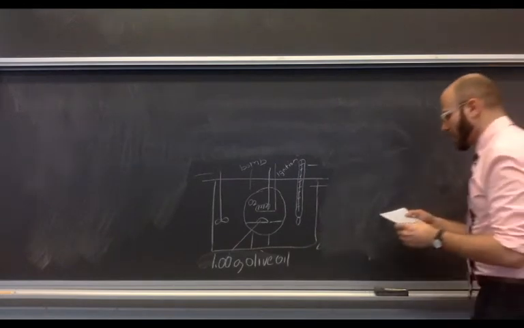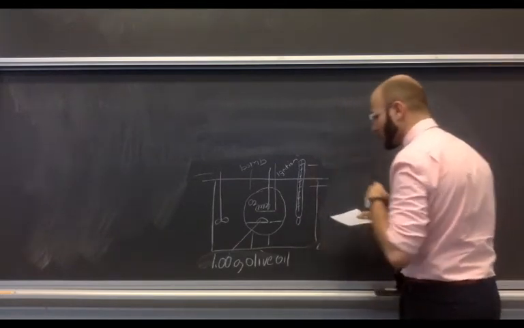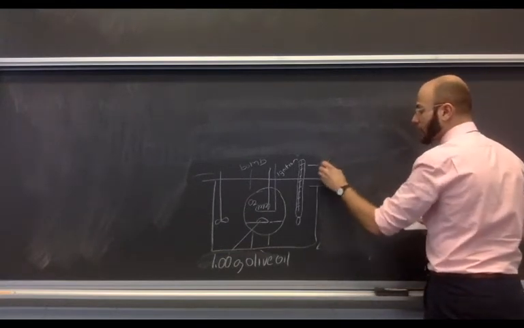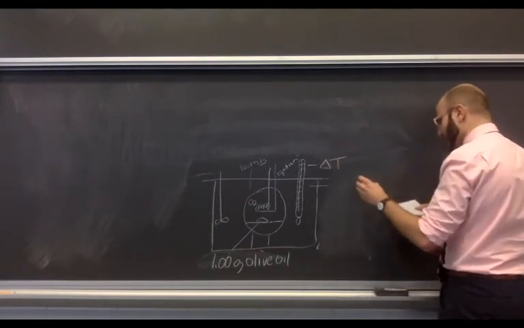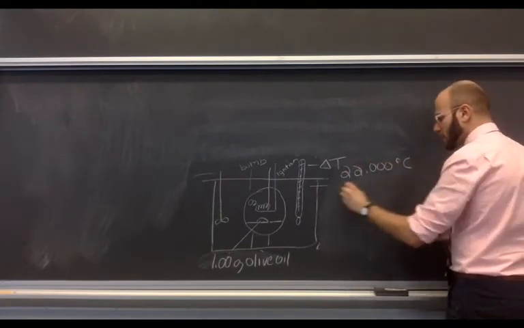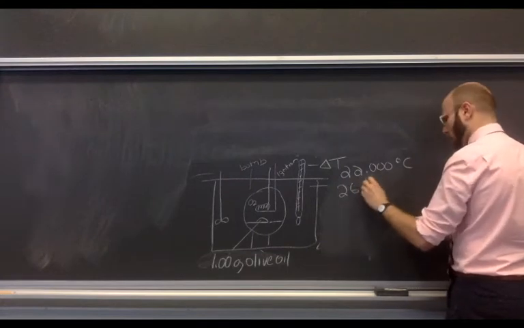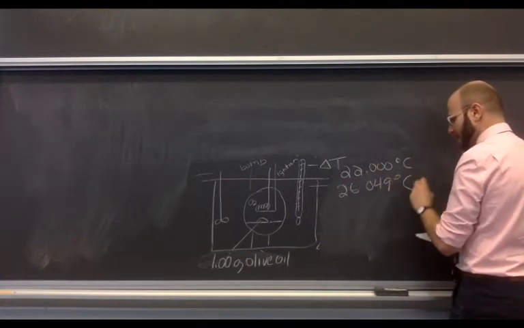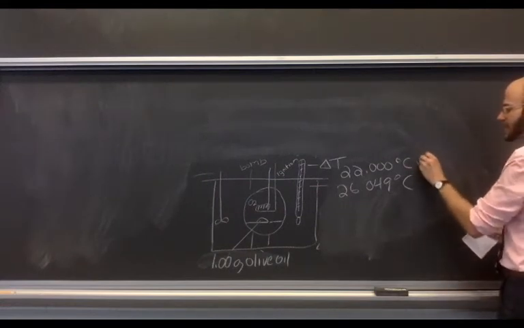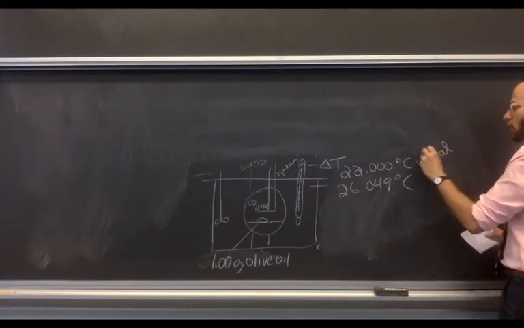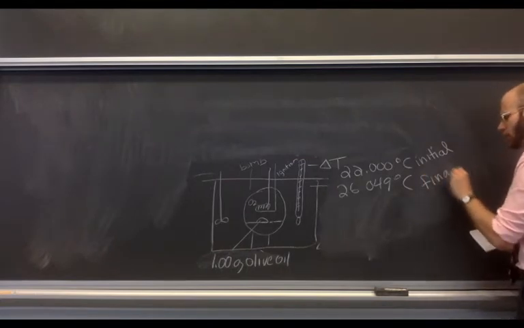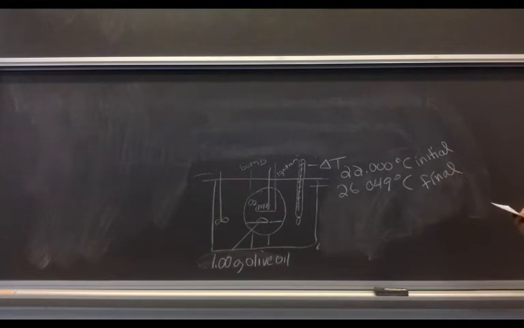What else? We also know that olive oil, well, we actually don't need that. We know we're going to burn it. Something we'll find is that from the thermometer, the delta T, in this case, is going to go from 22 degrees C to 26.049 degrees C. Always important to put those in the right order. We're thinking of this as the initial. The water starts off as relatively cool, and it ends up as a little bit warmer in this example.